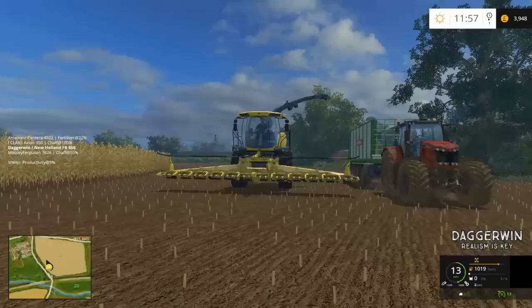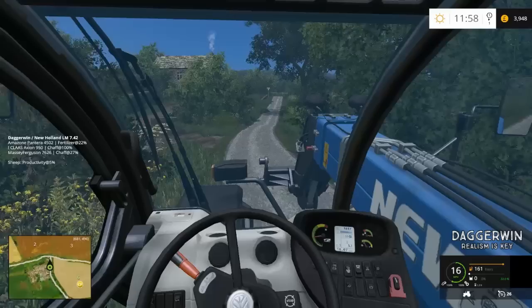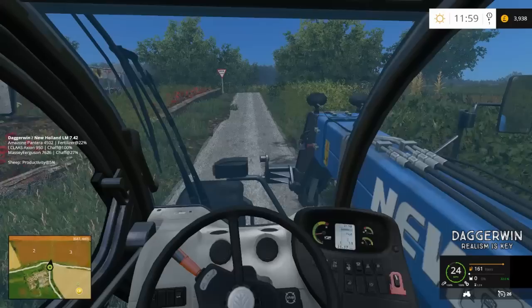Okay, so we need a machine actually clamping the silage. So I'm going to head over there with the New Holland loader. Not the ideal machine, but it will work. What I'm going to do is set a course play just for this to go backwards and forwards all day long and clamp it until it's 100%. That way we'll be able to blanket it over.